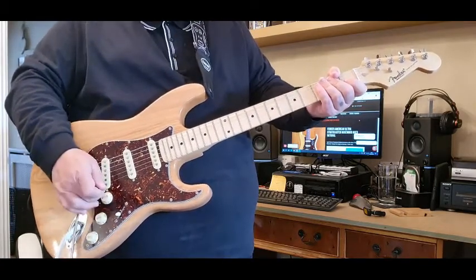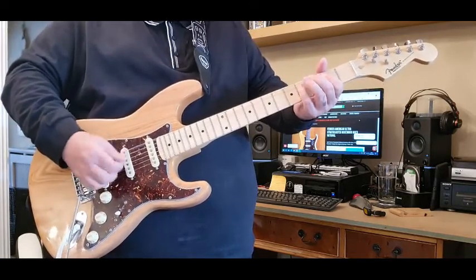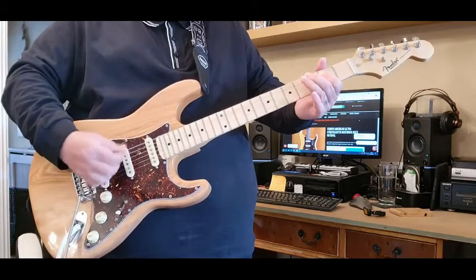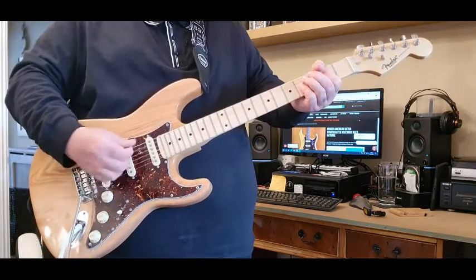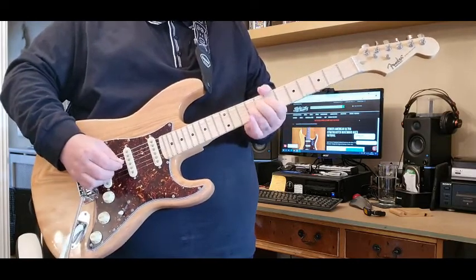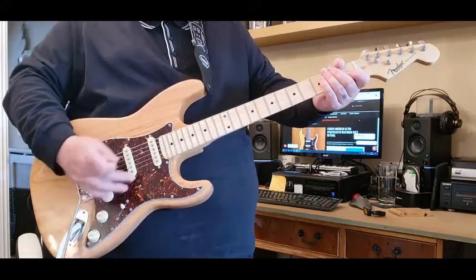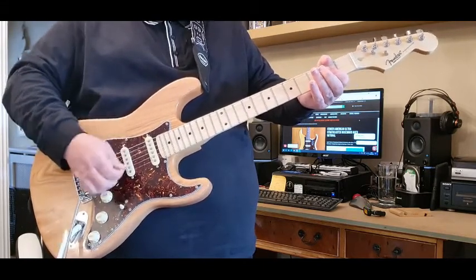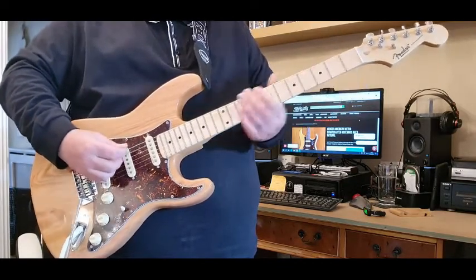Lovely. The in-betweens, bridge and middle. Nice bluesy twang. Now the middle and the neck. Sounds lovely. I don't know whether it's coming across on the phone, but it does sound lovely.